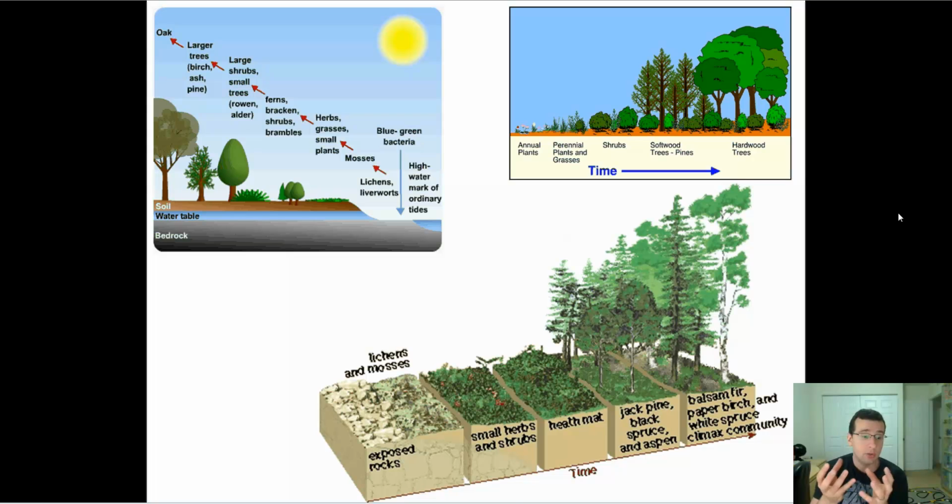And then those lichens and moss, as they die, they become carcasses, and then the microorganisms, which are plenty available in the water and in the air, will fall on top of that, start decomposing them, and before you know it, there's nutrients in the soil. But in the beginning, the soil is going to be very, very small. There's very, very little soil. So only the smallest of herbs and shrubs will be able to live in those circumstances.